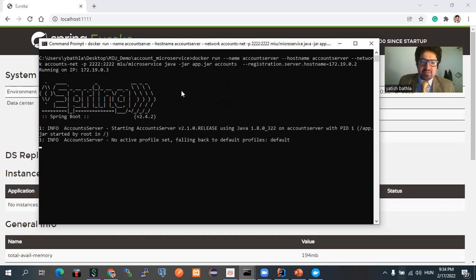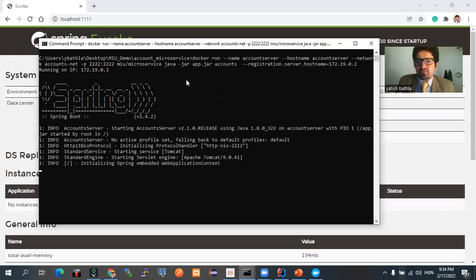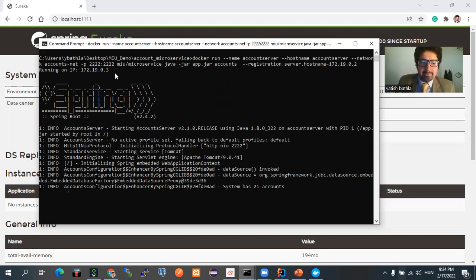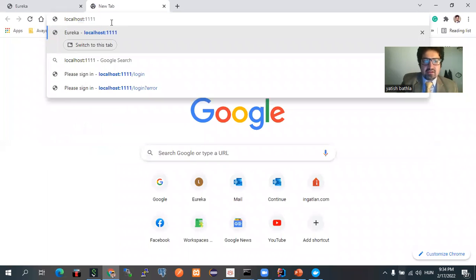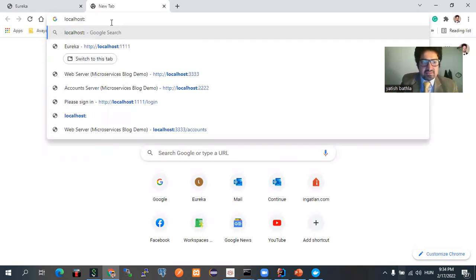This is the microservice which is going to interact with the database with the help of JPA and SQL, and which is interacting with the in-memory H2 database.